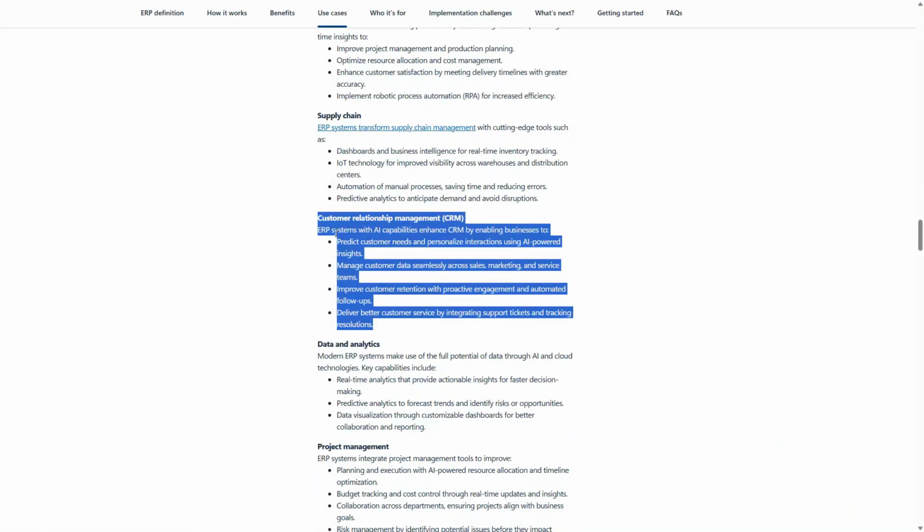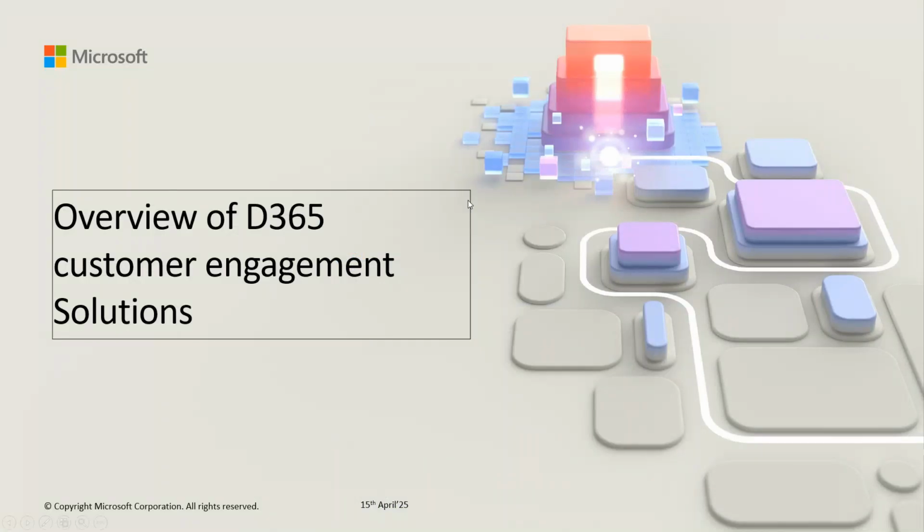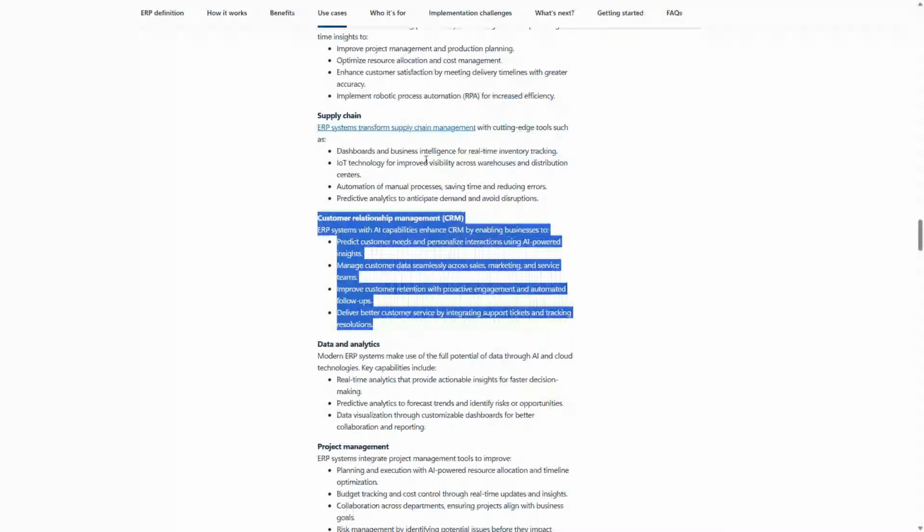So we are going to get trained in the D365 application. Along with that, there is one more thing which you are going to add on from this training. I'll tell you in some time. Is it clear what this ERP is and where the CRM is coming from? Yes. Okay.